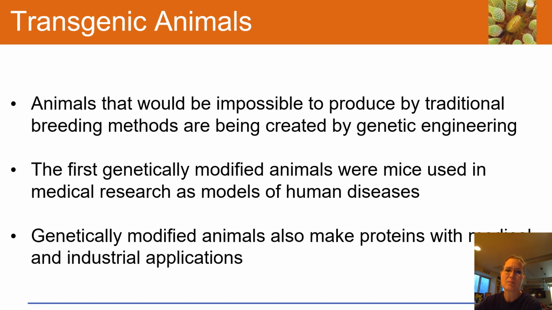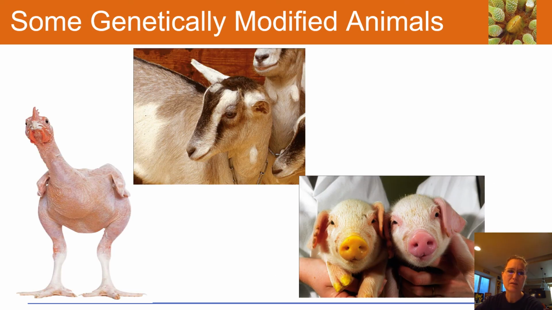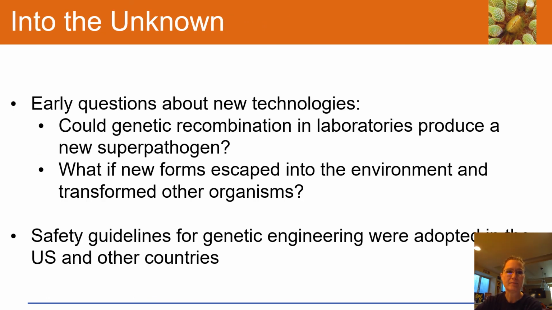And then this is just talking about using different genetics in animals to make different products that we might be able to use. And so this is just some examples of like clotting things or different things in milk, and just so much exciting and cool stuff. And then just some examples. I thought those pigs with two colored noses were funny. And then a chicken with no feathers looks really ugly, but hey, when you're in a chicken processing plant, looks pretty good. And then this just talks about dangers and concerns and different stuff like that. And then just some things to think about.